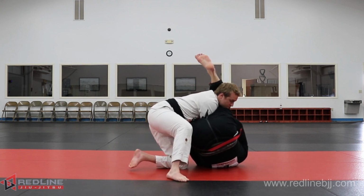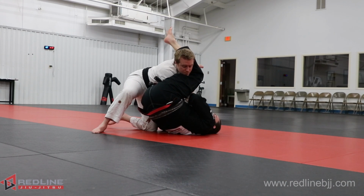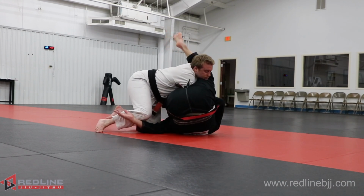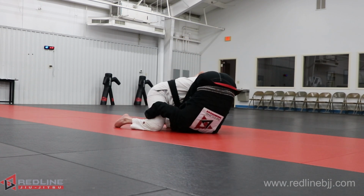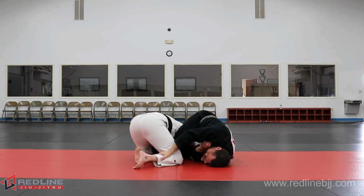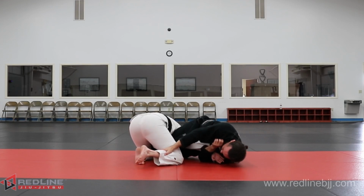So what I'm gonna do is I'm gonna kind of switch my grip, and the back of my hand is gonna go to his shin. Now I'm gonna use that to start pushing my body underneath. As my head comes out, I just stay hugging on his arm. I control his leg, and I start to hit at an angle towards his knees.